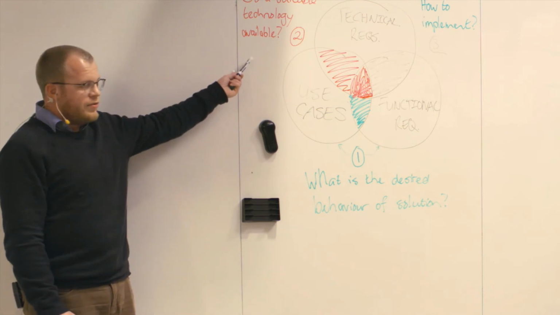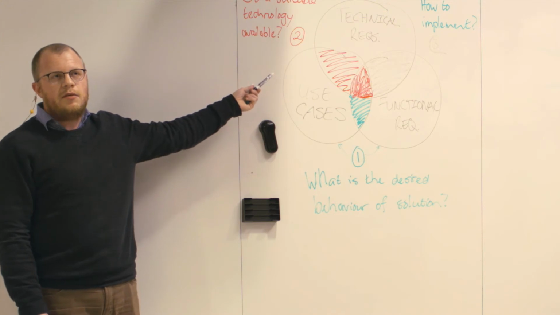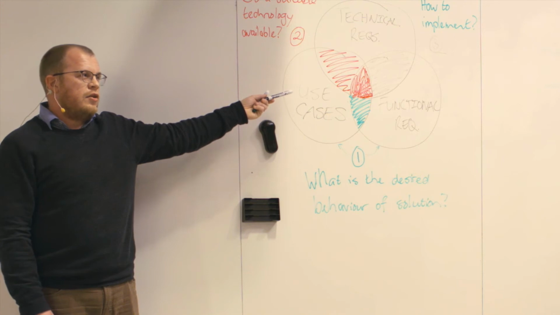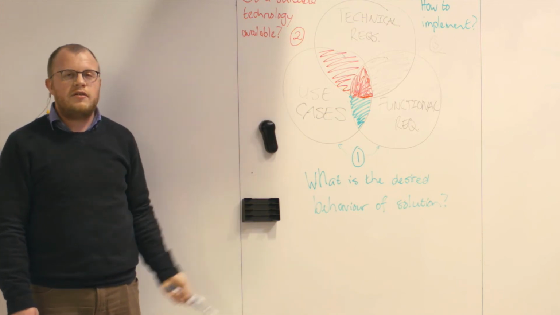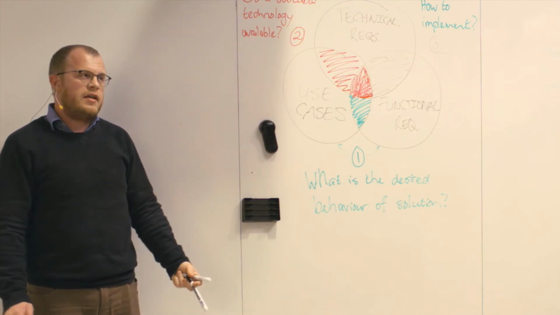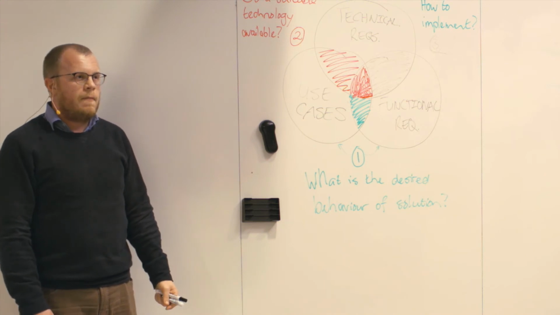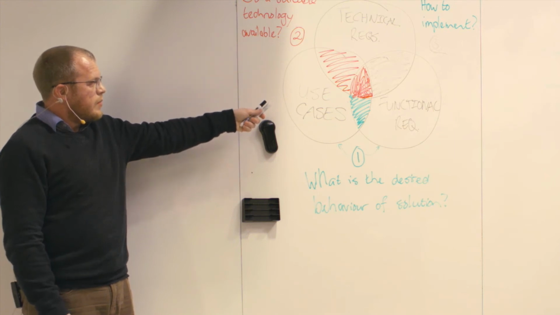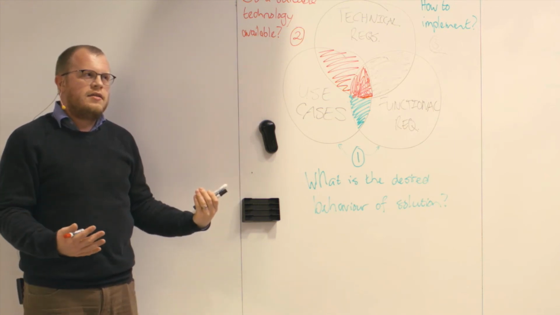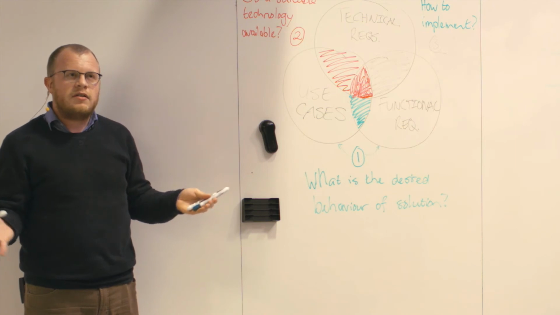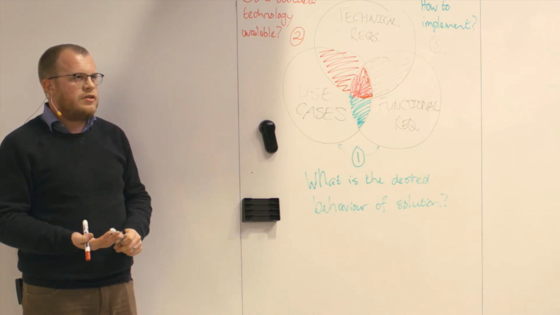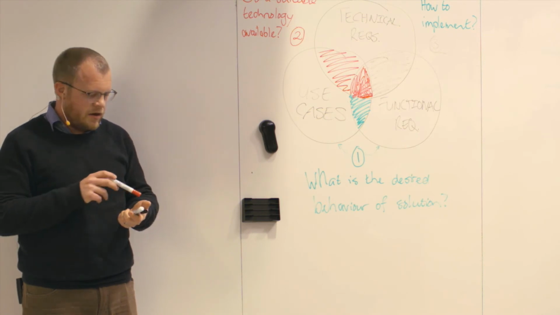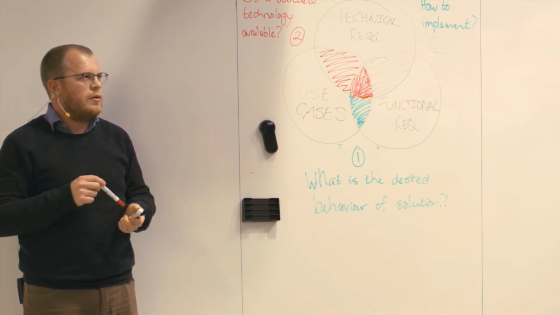Then sure, we can definitely check, did we use an applicable technology? And did we implement it in a good way? So that might mean that we've got certain standards about performance or scalability, many more technical issues that we need to check. Are we using our technology in a good way? And then we can, at the end, about the whole project, ask, did we implement a suitable technology to achieve functions in the use cases? That means that we've got a holistic view on how to solve a problem.